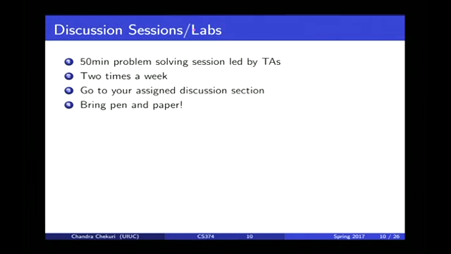As you know, when you registered, the course has 2 discussion sections per week, one on Monday, one on Friday. At least at the beginning of the semester, you should go to your assigned discussion section. Maybe after the course settles down, if you want to change and there's room, you can change the discussion section informally, but don't do that at the beginning of the semester.